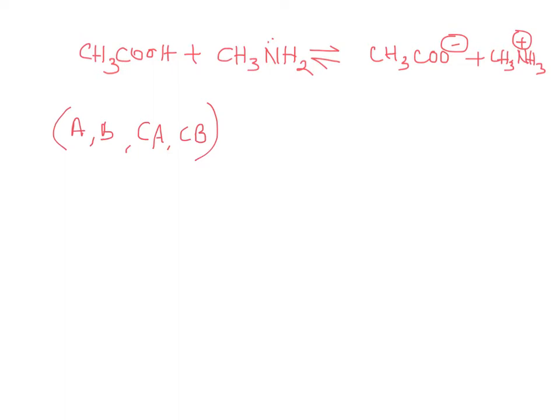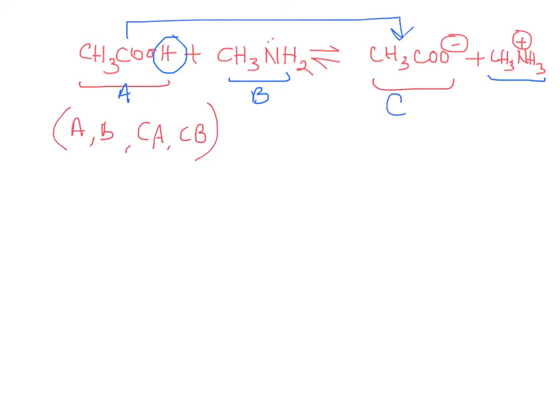So as I'm comparing, I would say, well, acetic acid, if I compare that to acetate, has lost this proton over here, and so that should be my acid. Likewise, methylamine, if you compare that to the corresponding species that gets generated, looks like I have an additional proton. That means this must be the base. What becomes of the acid upon the loss of the proton will be called the conjugate base. What becomes of the base upon acceptance of that proton will be called the conjugate acid. That's how you would label what's acidic, what's basic, what's the conjugate acid, and what's the conjugate base.